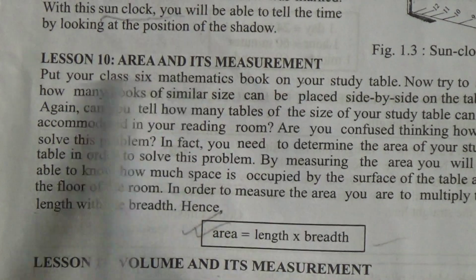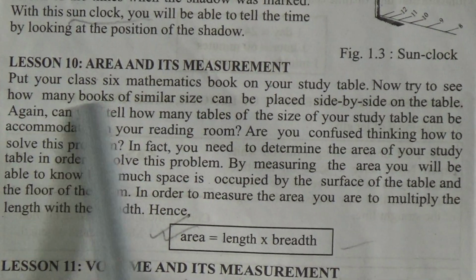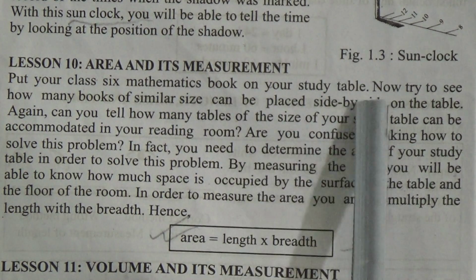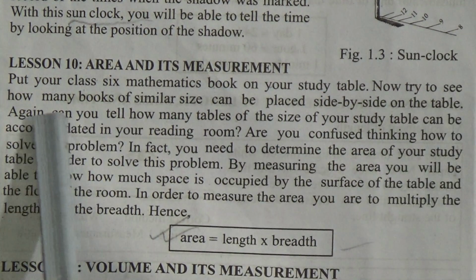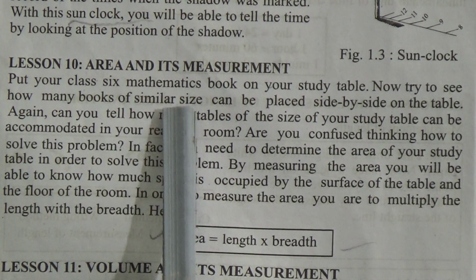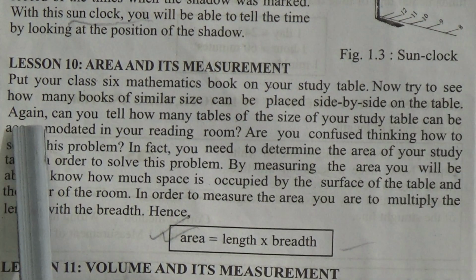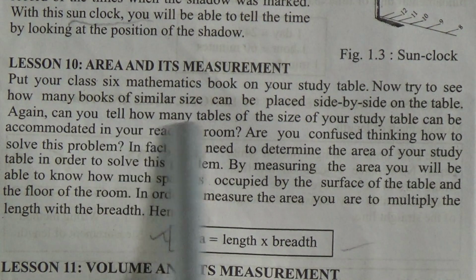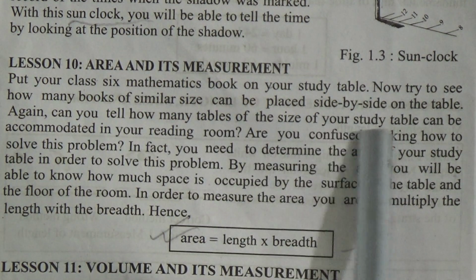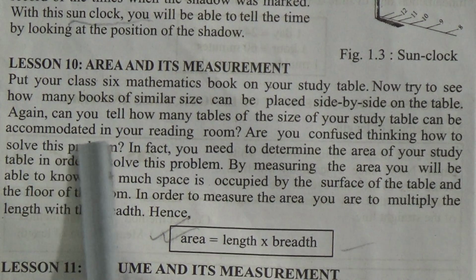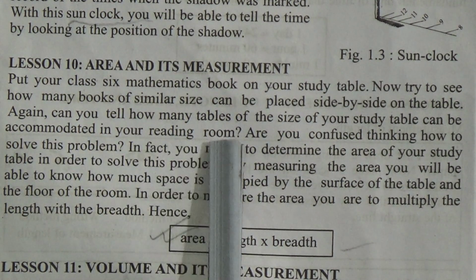Now, lesson 10, area and its measurement. Put your class 6 mathematics book on your study table. Now, try to see how many books of similar size can be placed side by side on the table. Again, can you tell how many tables of the size of your study table can be accommodated in your reading room?